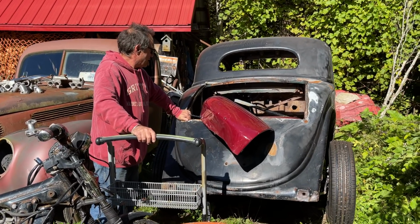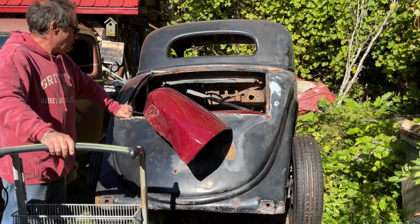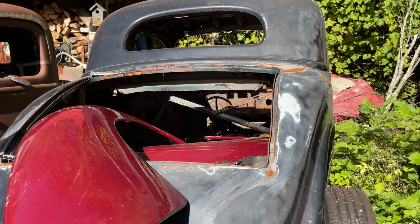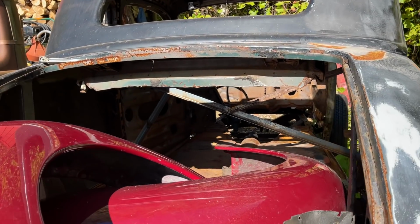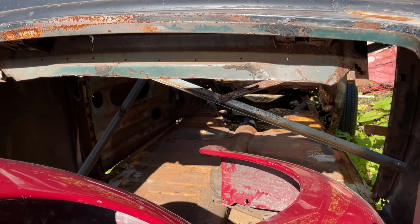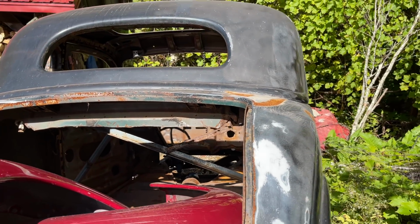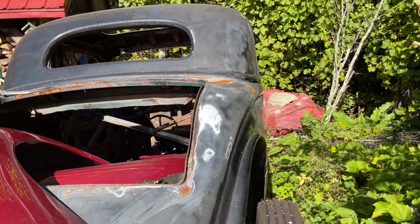There are certain parts of this car that are just unbelievable. You go underneath it, and it still has the wooden ribs on the floor, the oak ribs, I think they were oak or maple. And still solid as solid, the wood that's underneath it. I've got all the wood for the insert. I think I've got everything for this pretty much, right?